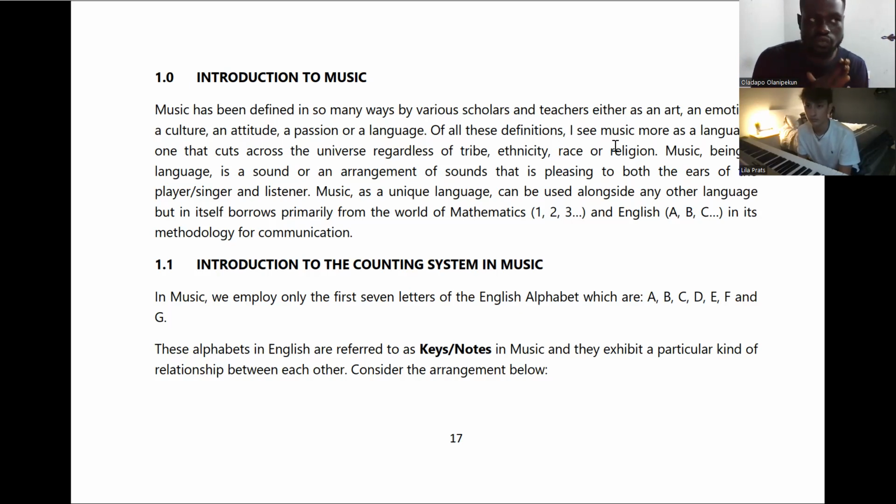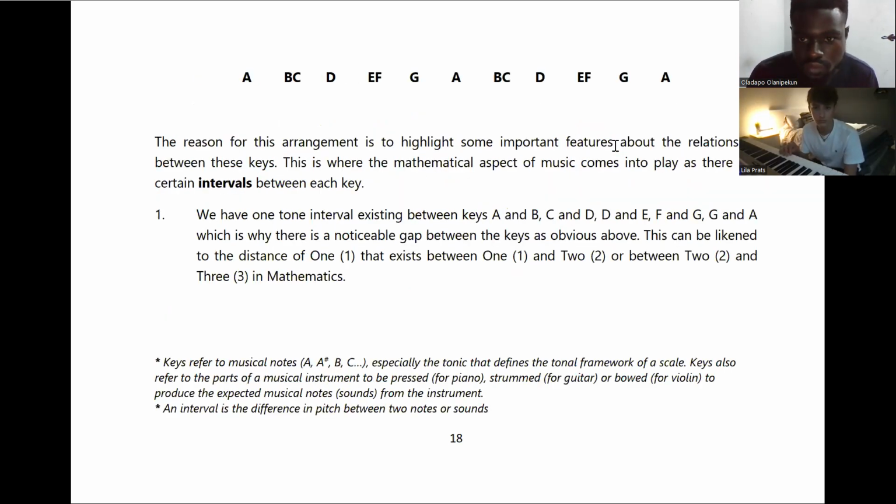So we've demystified C, D, E, F, G, A, B, C. Now we have the cases between E and F and between B and C. Look at the presentation from the book. At the top, I just have A, B, C, D, E, F, G, A, B, C, D, E, F, G, A outlined there. But what can you notice? Some letters are together, and some are a bit distant from each other. So which letters are together? B and C. Cool. And which other one? E and F.